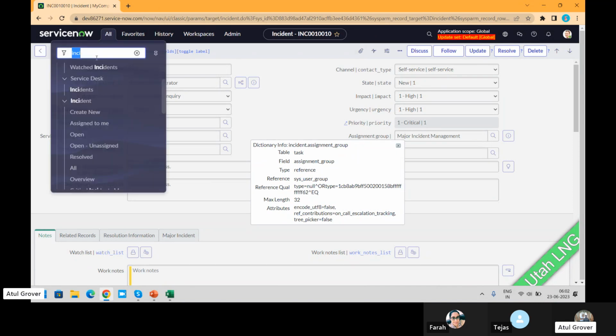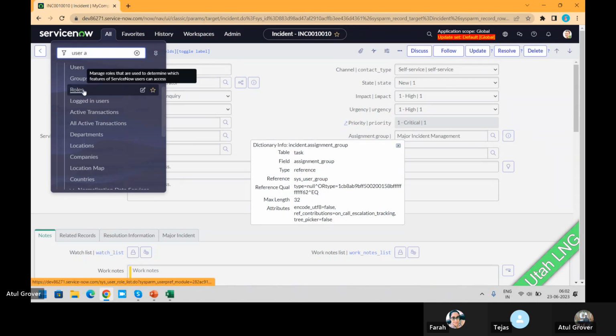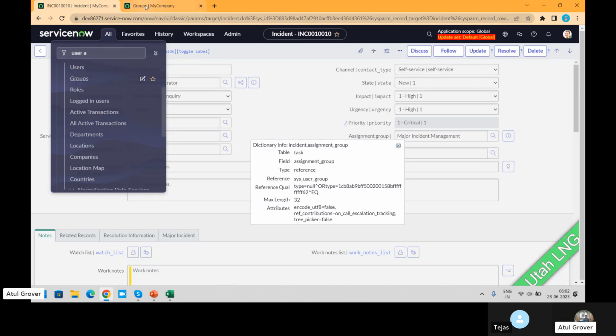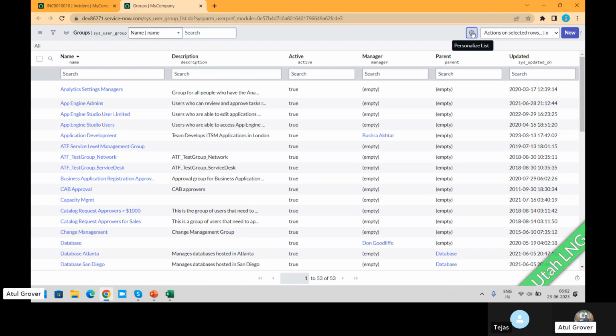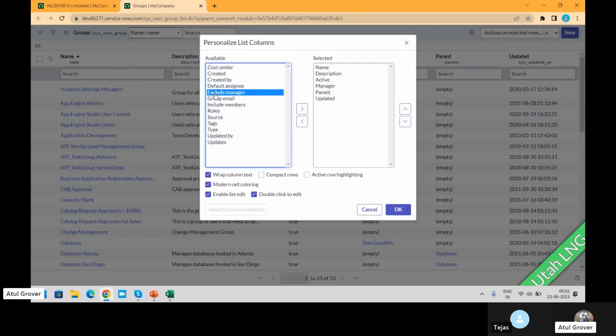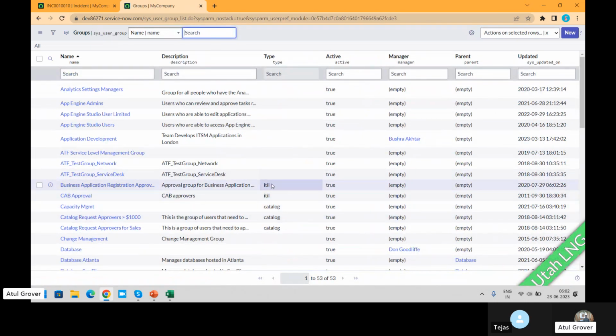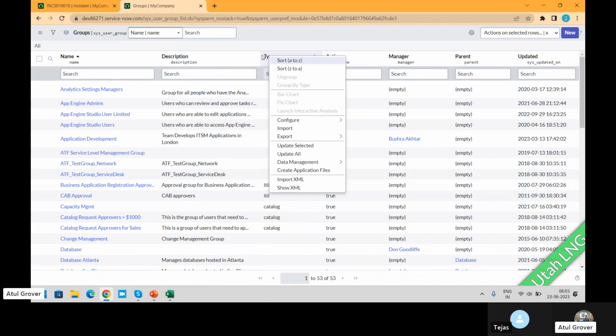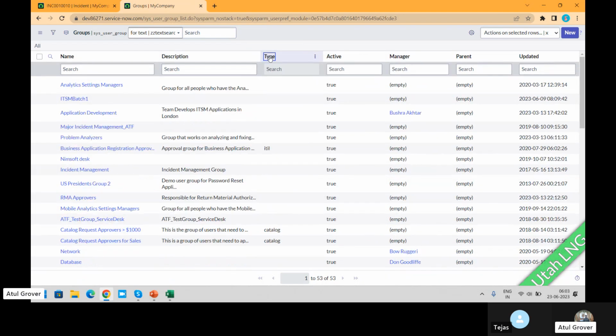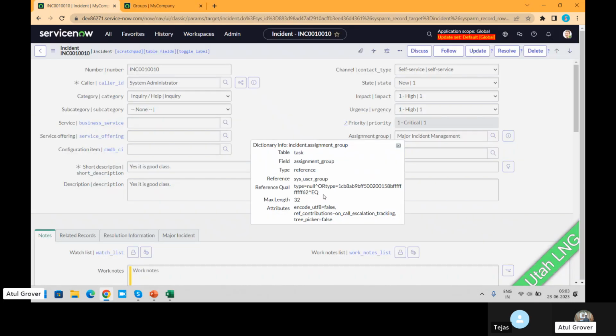If I come here, User Administration, to the groups, and if you put the type here, and click OK. So this is the field which is getting called in the reference qualifier.